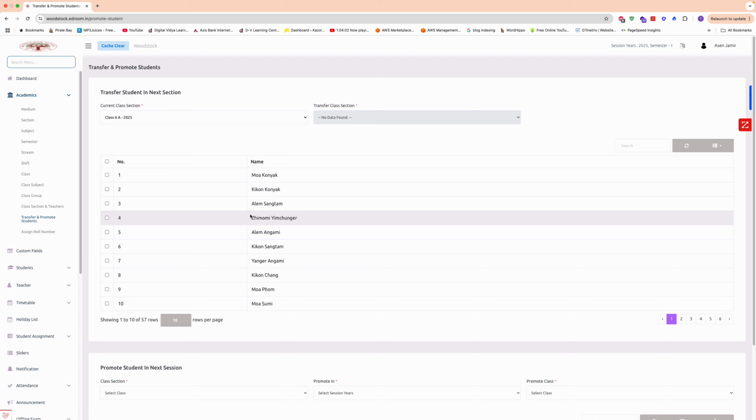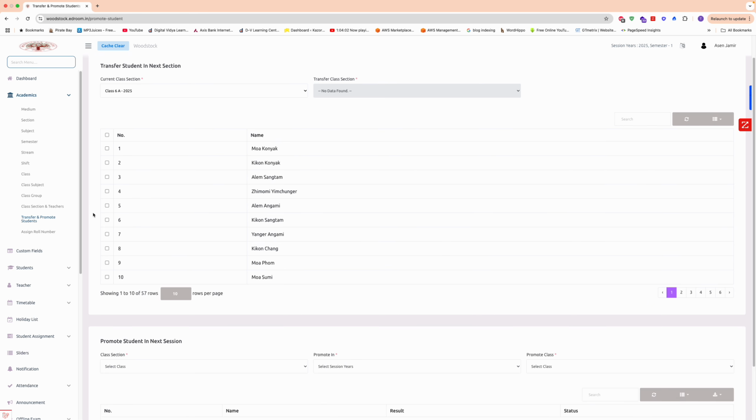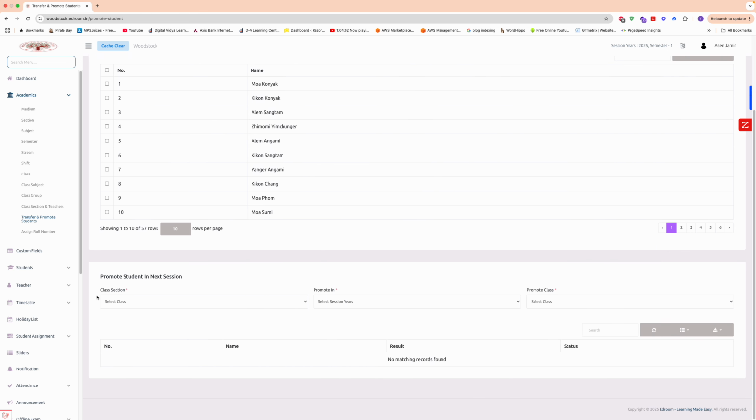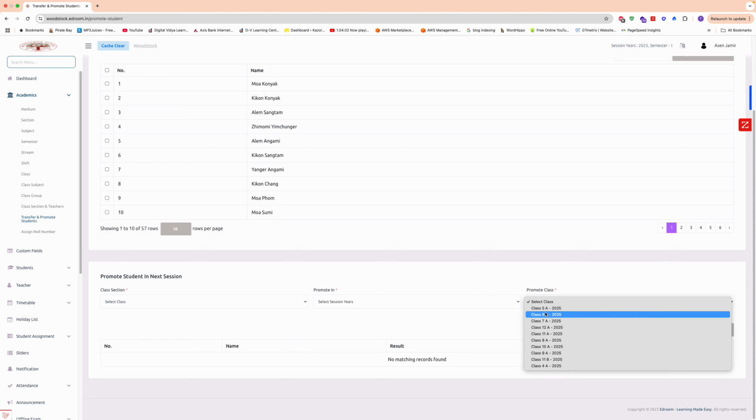So as of now, I have a series of students in this class 6A 2025 session. Depending on how the results turn out, the school is able to select the students either in bulk or selectively and do the needful action, either to promote them in the next session and assign whichever classes they are promoted to.